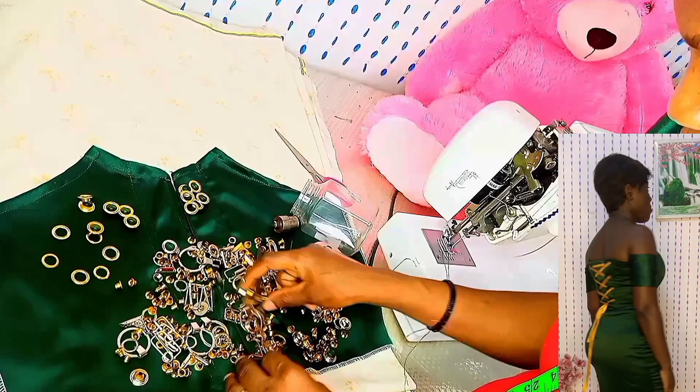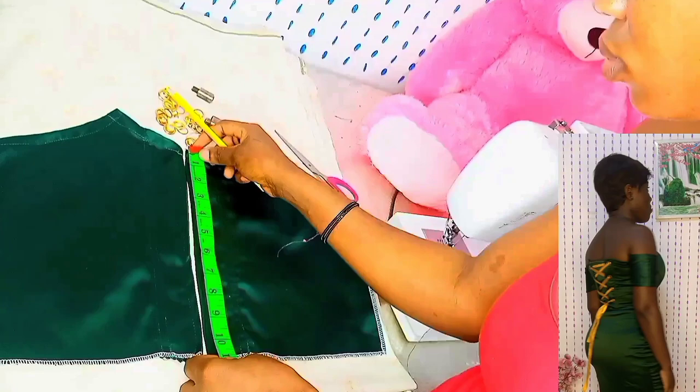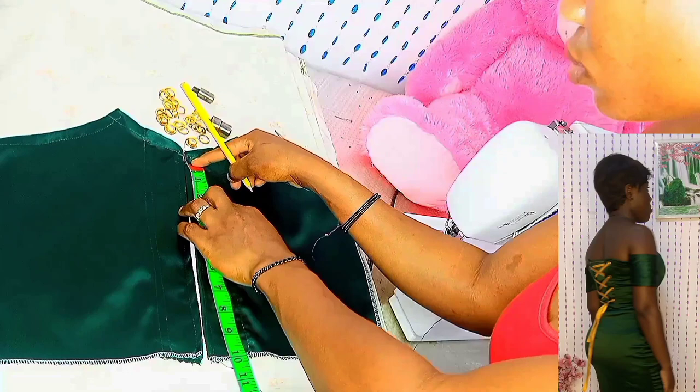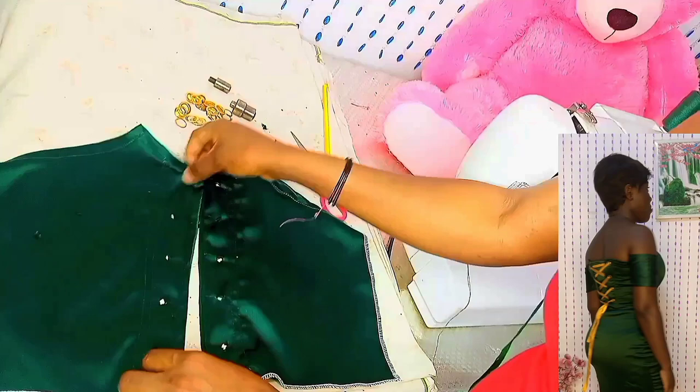I'm going to be marking the markings for my eyelet. From the upper part, I'm going to come down by 1 inch, then from that 1 inch I'll give 2 inches of spacing for my eyelet. If you want them so close, you could go for 1 inch; you could also go for 2 inches, 2.5, and the highest should be 3. Once I was done with the demarcations, I went ahead to cut holes.